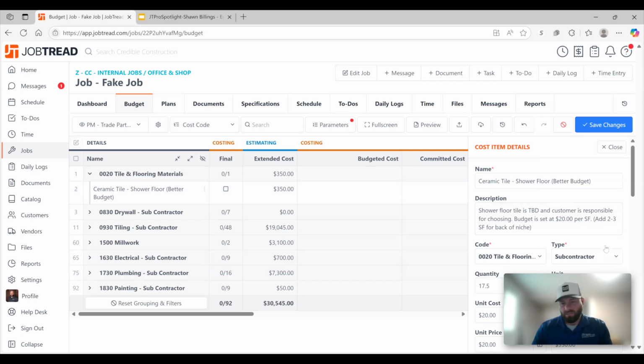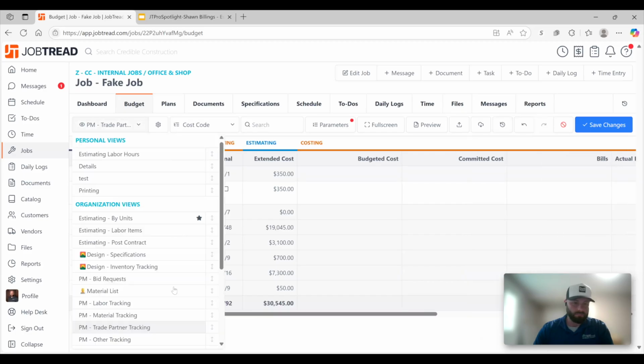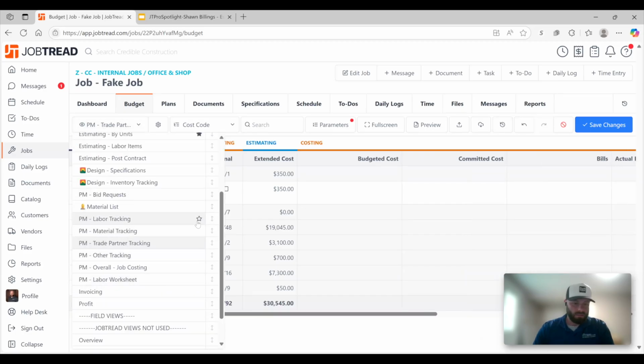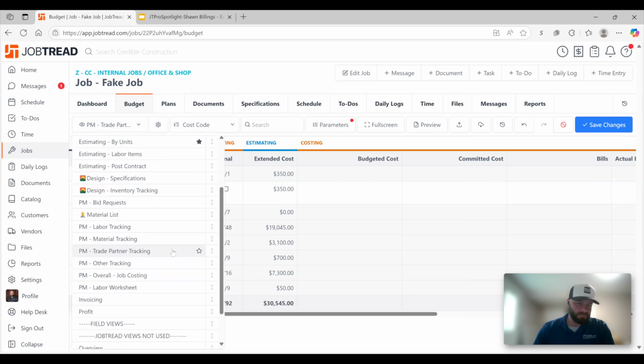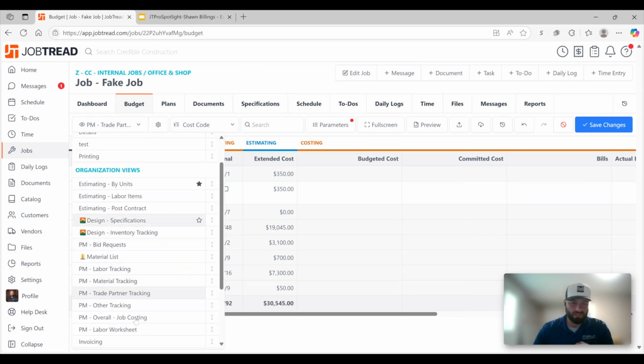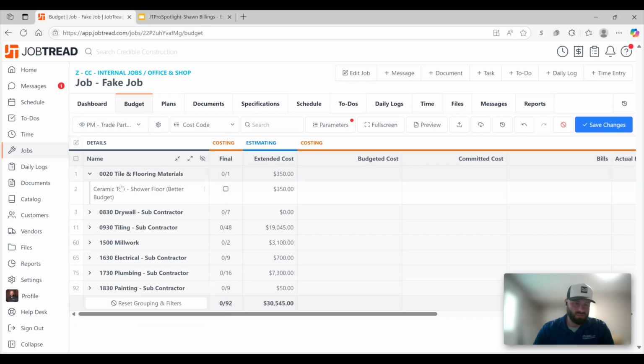So I think utilizing cost type, utilizing cost code, and really understanding cost code is going to get you where you want to be in QuickBooks or your accounting software. Cost type is going to give you many different uses of custom views in JobTread to be able to track numbers and put things where you want them. We have a few other views, but I think that pretty much explains how we're trying to use JobTread, job cost, and the importance of cost codes and cost types.